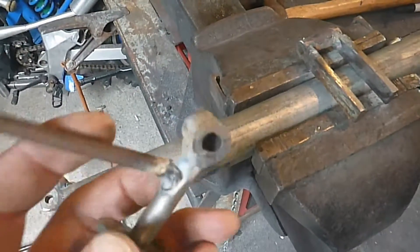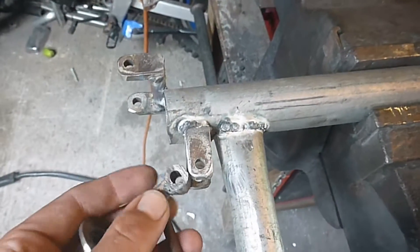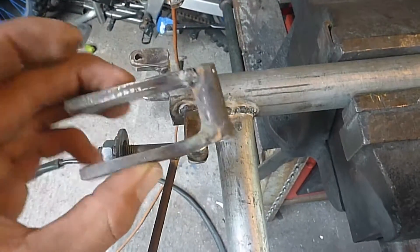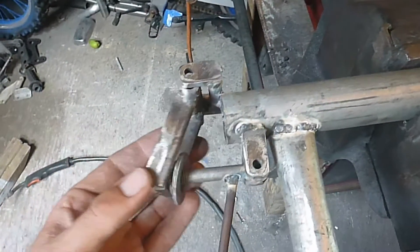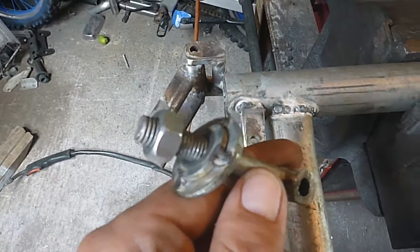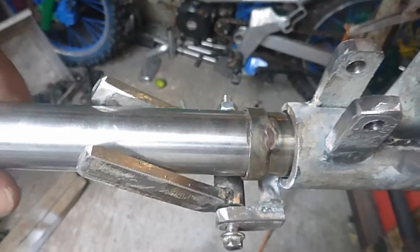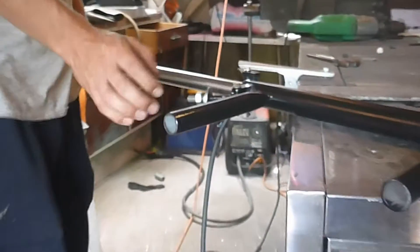Then I just made a whole lot of little brackets and everything up for this trigger. I didn't really film myself making this because I wasn't sure if it was going to work or not. It goes that way around — that's how it goes. So that bolt there you can use to tighten the other piece against the spear to hold it in really tight, and it will also adjust with the trigger settings. I put two washers on there to make sure it was wide enough to catch that fork, and there's a piece of stainless I welded around there.